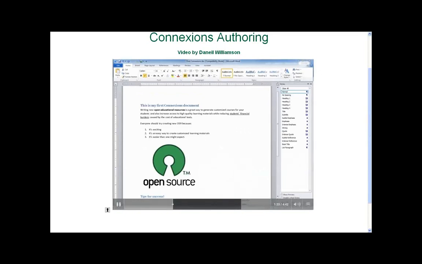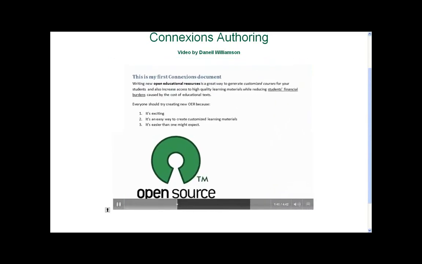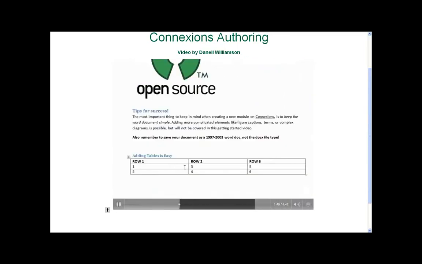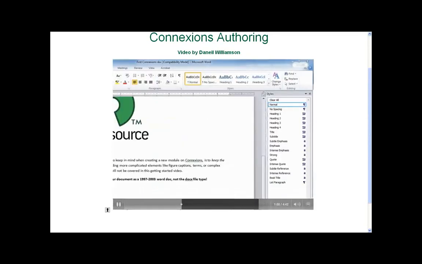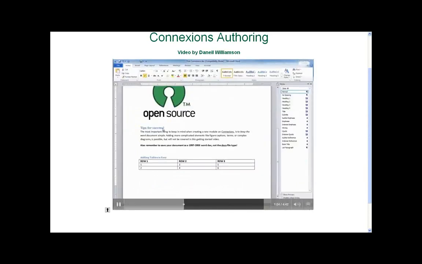Using Microsoft Word, you can create a basic Word document to import into Connections. You can include many styling features in your Word document, including bold, italic, and underlined text, lists, images, tables, and even headers. To create a heading, select heading 1, 2, or 3 from the Styles menu.